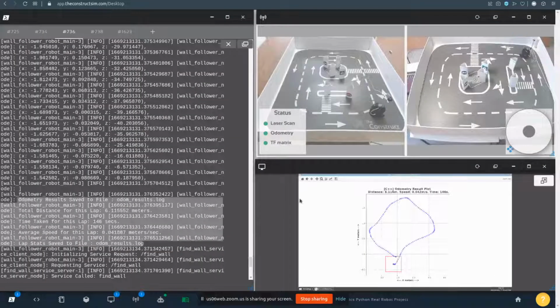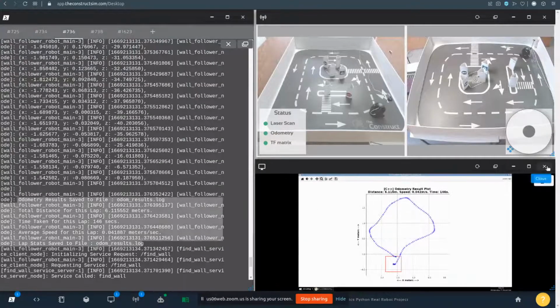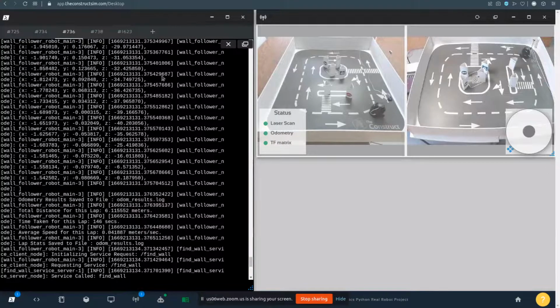All right, so now we have finished both our Python and C++ versions, and the robot has successfully made a complete lap. As you can see, it started from this point and ended at this point, both with Python and C++. So let's just finish this up and move on to my presentation.